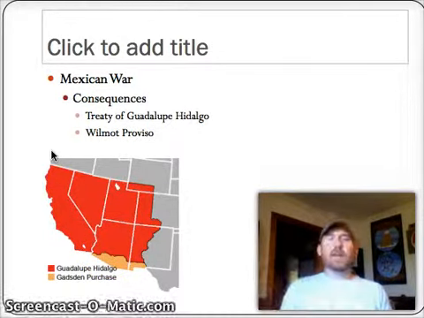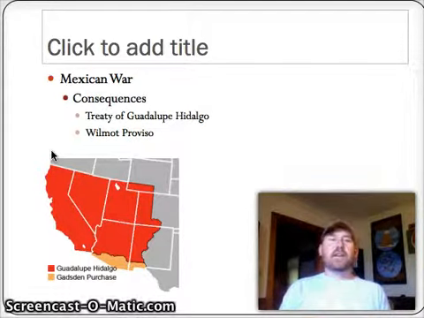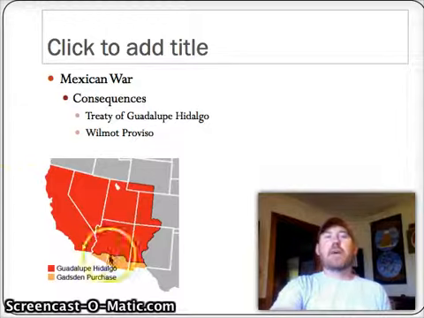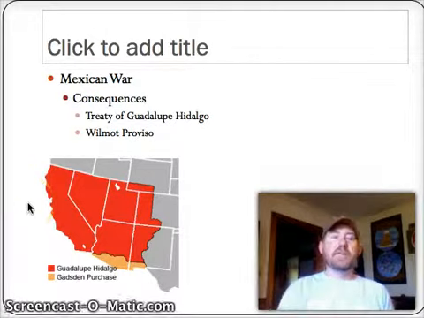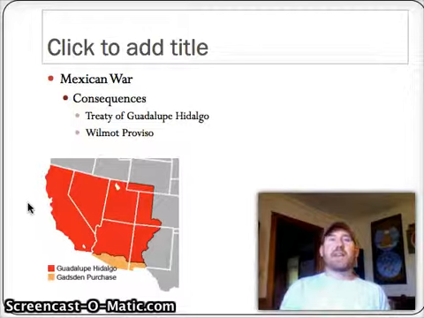As we do that, the two big ones are California and what is known as the Territory of New Mexico, which those states come a part of, and a recognition of the Rio Grande as the southern border of the United States. Now, out of this comes the question of what are we going to do with these states? Are they going to be slave-holding states or non-slave states?